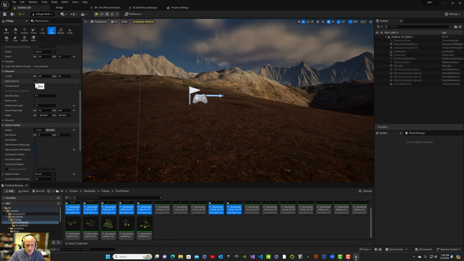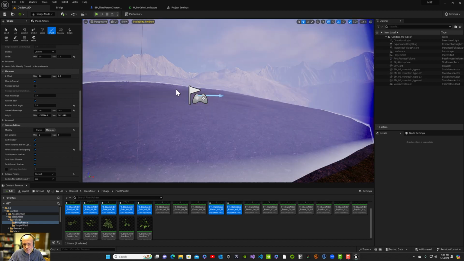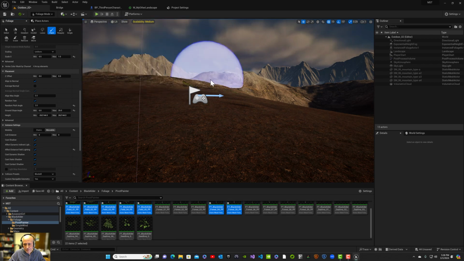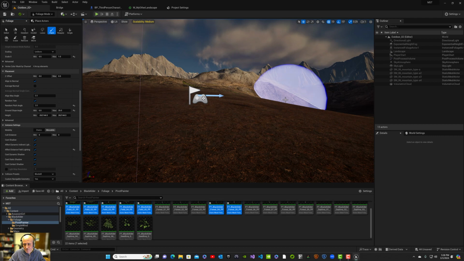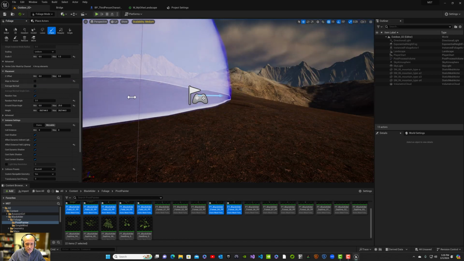I don't do that for grass, but if align to normal is on, what's going to happen is that if I plant trees, they're going to grow perpendicular to the plane that they're on, and you'll see trees growing sideways if I planted them there. Trees generally just grow up. So when I'm planting trees, I turn align to normal off.